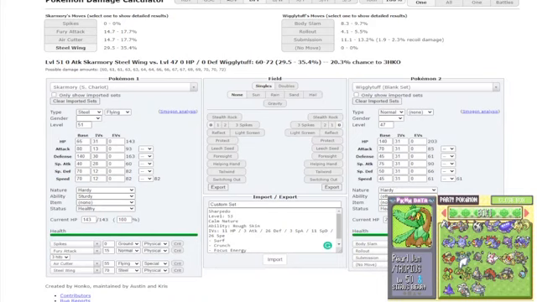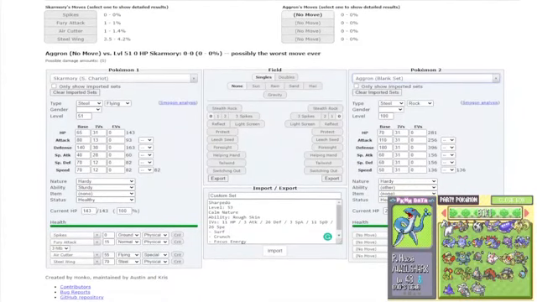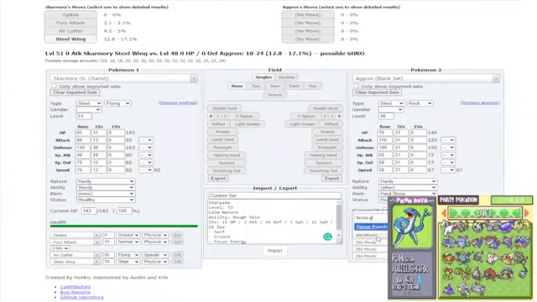I can't use Aggron because it's quad weak to Skull Bash. Another option would be Quilladin, but I want to save it for Aggron. You know, let's do this one later. Let's get the others first. So Aggron, level 48 with a Hearthstone. Focus Punch, Rock Slide, Iron Tail, Bite.